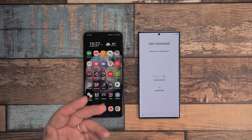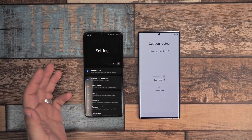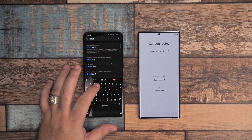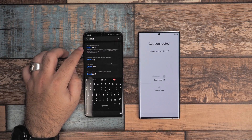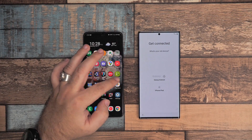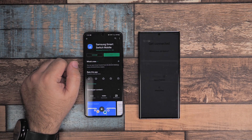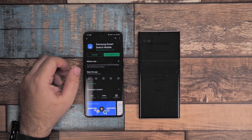So if you have an old Samsung phone, it probably has it built in — just search it in the settings. Just type in 'Smart' and you should see it come up right away. However, if not, then just go to the Google Play Store and type in Samsung Smart Switch, or just Smart Switch, and you'll get it.